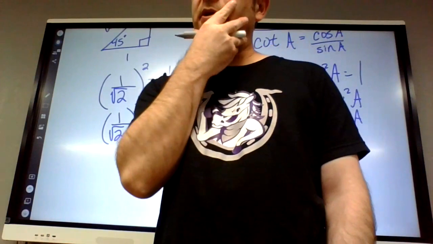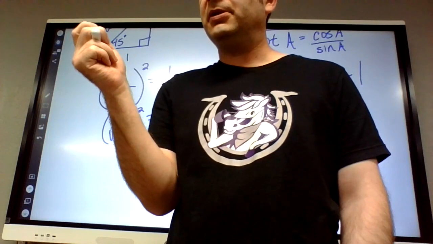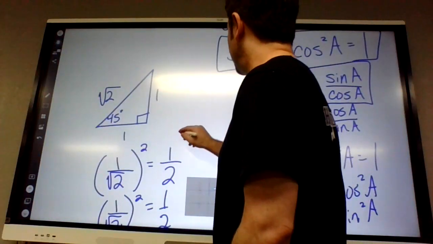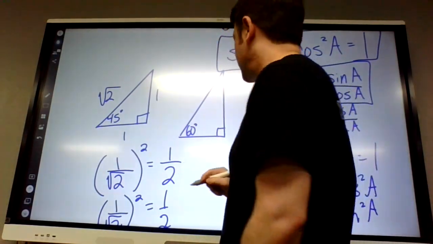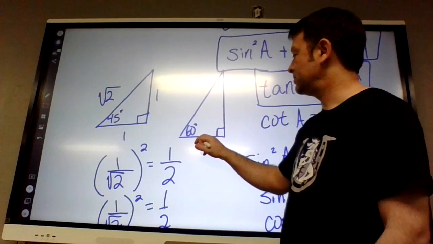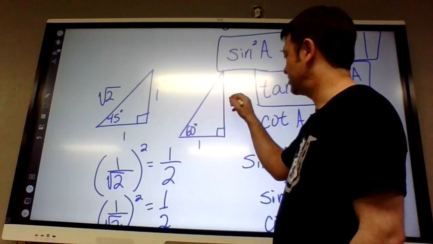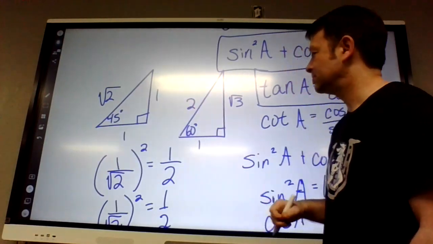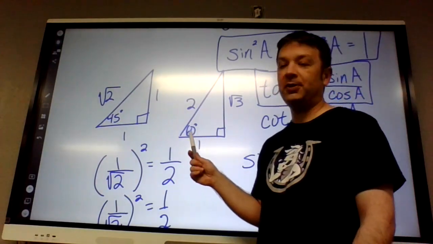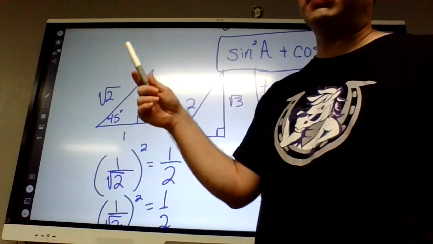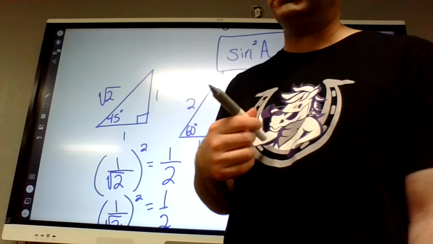Number 3. So 2 is a special triangle. If you have a nice calculator, it can do it automatically. But you guys remember how to set up the 60, 30, 90? 2's a 60, so 1, square root of 3, 2. So you could use that. If you have a nice calculator, it'll spit it out automatically for you. But remember, you have to square it. And if you do it right, the sine squared and the cosine squared should add up to 1. So the third column should be 1 in all these.